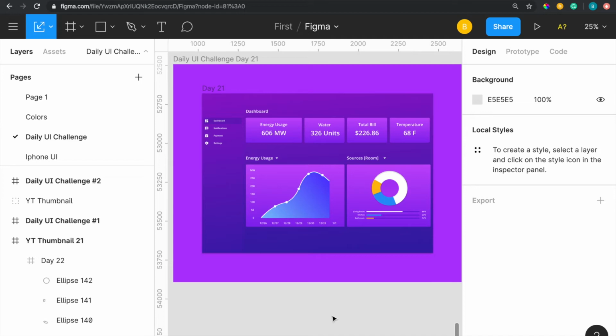What's going on, everyone? Day 21 of the Daily UI Design Challenge, and the goal for today was to create a home monitoring dashboard. So originally I created a general dashboard for tracking marketing stuff, and then I reread the design goal and it said for home. So I figured I'd change up a few things, but the overall design is pretty similar to a typical tracking style dashboard, or even analytics software.